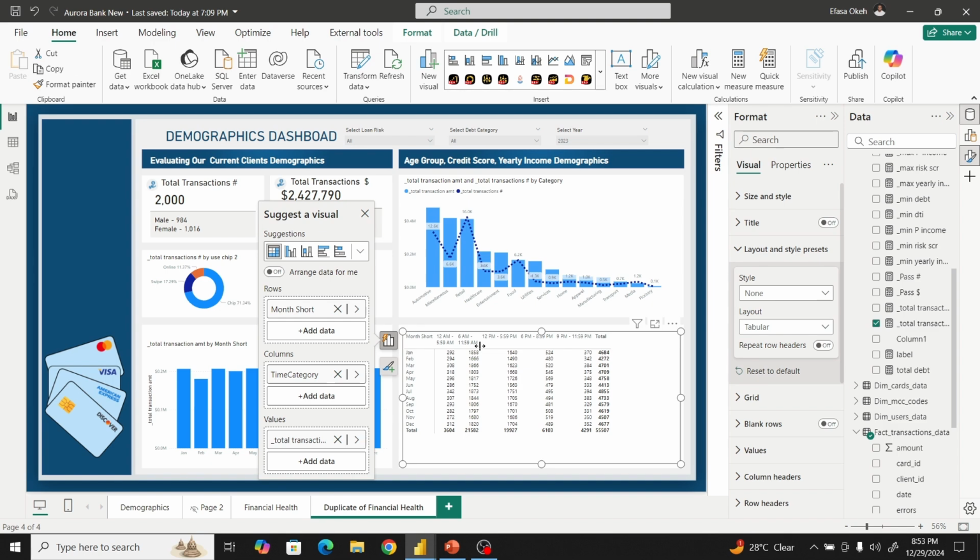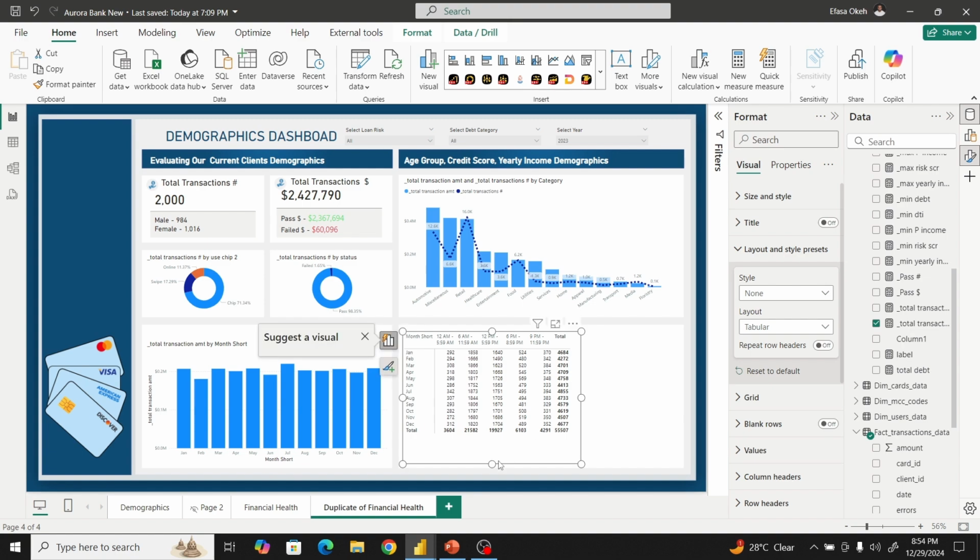I'll make little adjustments here. I'm not planning to select anything. Little adjustments here. I'll make another adjustment here. Wait, so I'll just reduce the size once more. Reduce the size here also.